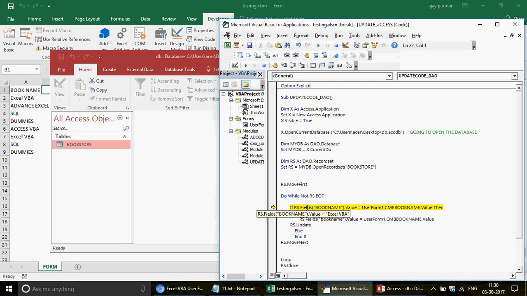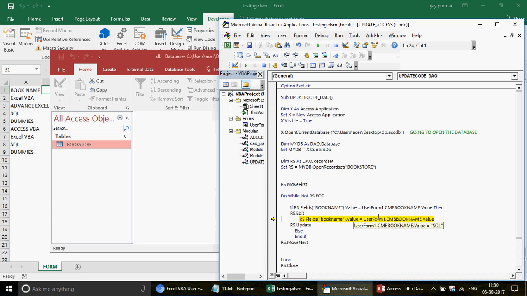So now the first item is what? Excel VBA, so it will go in the else mode, as you already know. And then what is the next item? I think the next item is also SQL, so it's advanced Excel. So there we go. Now what is the next item? It's actually SQL, right? So that's equal to my SQL. So now we go in the edit mode, and now this SQL has to be equal to.